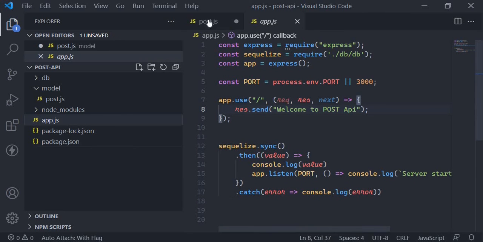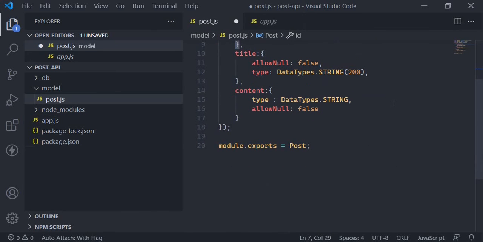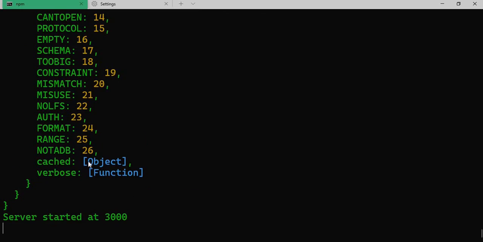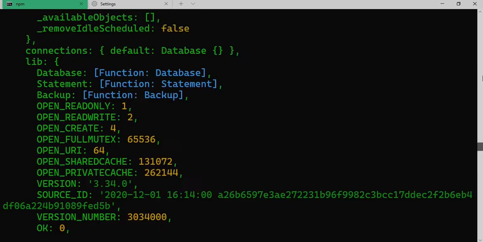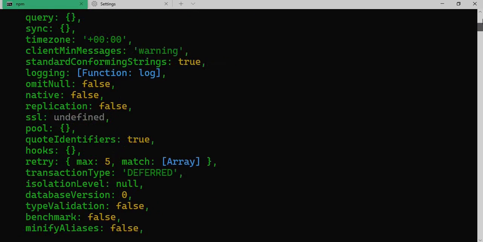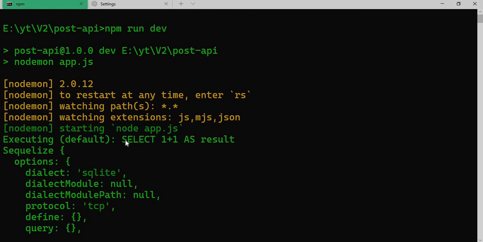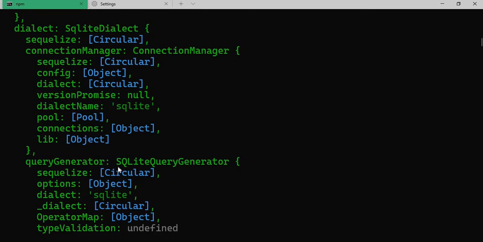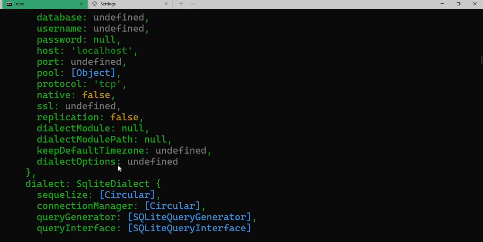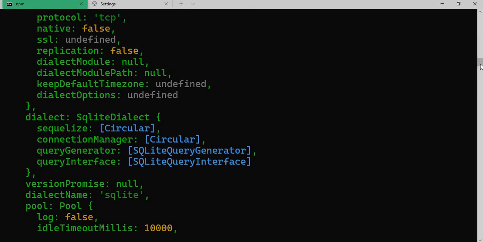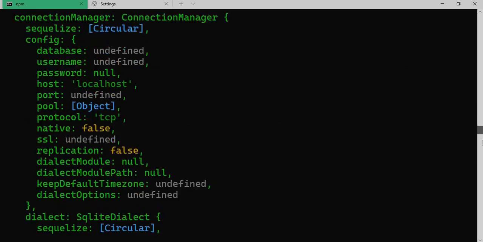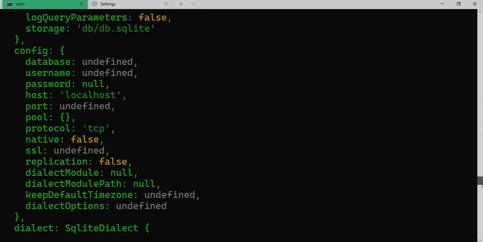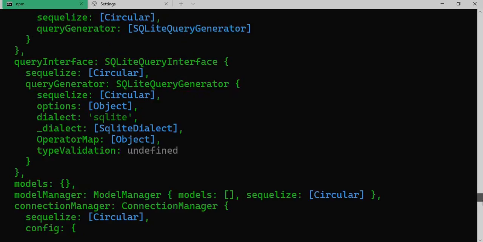So let's save the model file and go to the command prompt. We didn't disable this, but the result part, select one, so it's running. I don't see the query where it has executed.